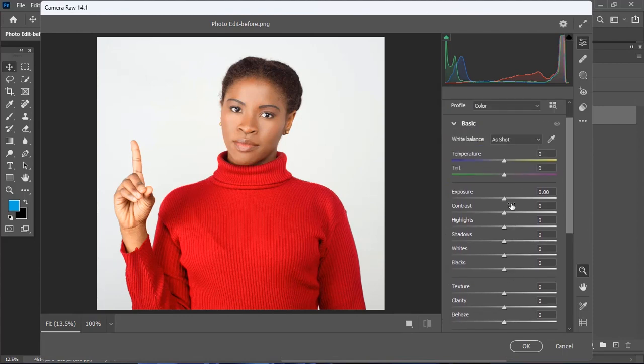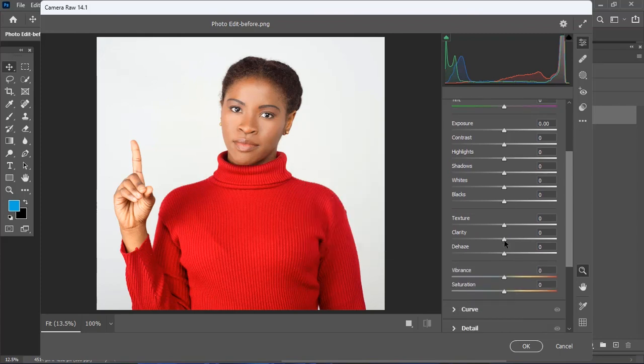The first thing that we will do is to come down to where we have clarity. Clarity is a major editing tool in Camera Raw filter. Just take up the clarity. Like I told you, it is personal preference. My clarity can go as much as 100 on this picture without overcooking it.